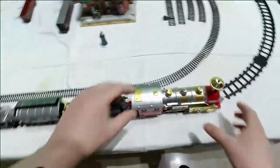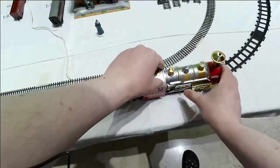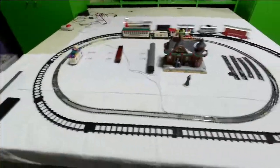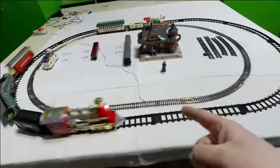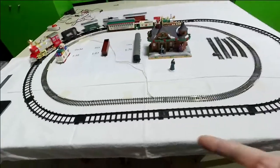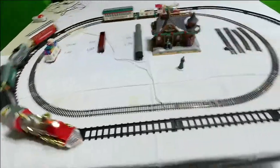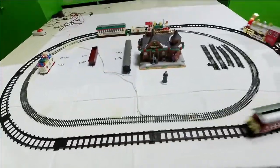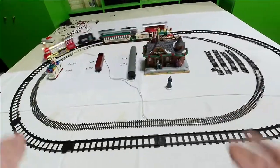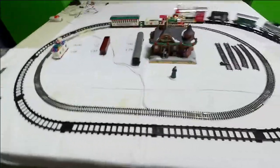With some difficulties, but let me just show you, and please forgive the noise. Let me just switch it on. Okay, I will try. It works, obviously. It has even some sounds, and I need to be louder now because the train makes some awful noises. You can have this set going, maybe just in a simple circle, for all the time you want. It is a toy, obviously, but this way you can have a train set added to your Christmas village.